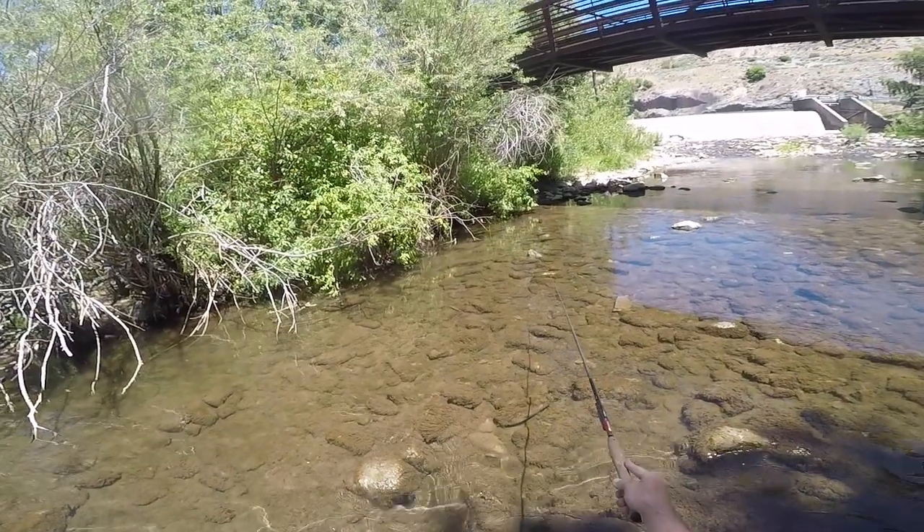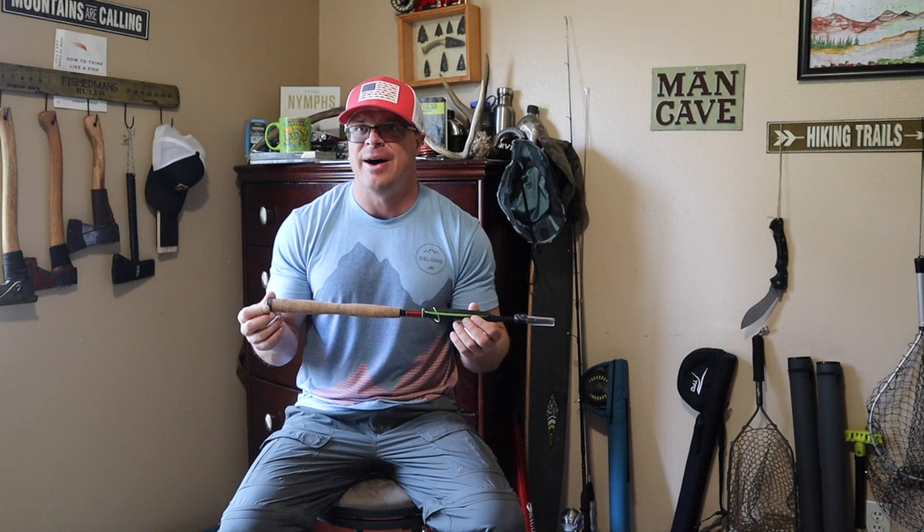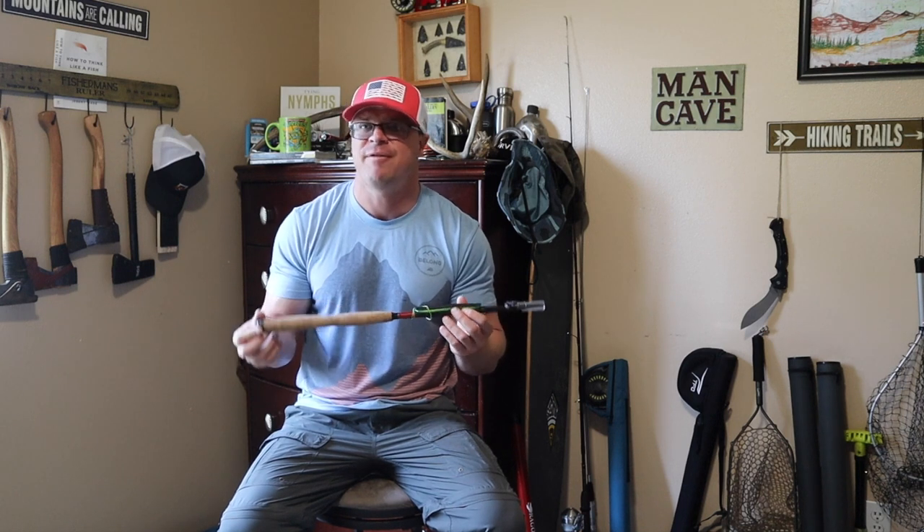I was actually really surprised when I got it out there the next day — there is no oscillation when you're casting. They are very accurate. The smallest fish I've pulled out of the water with this is about three inches; the biggest is about 18 inches. The fun part with the soft action is even the three-inch fish felt big. And when you start getting into the 16, 17, 18-inch fish, they feel like sharks. They are so much fun to catch.